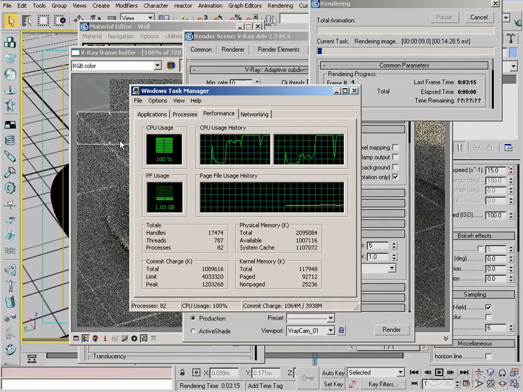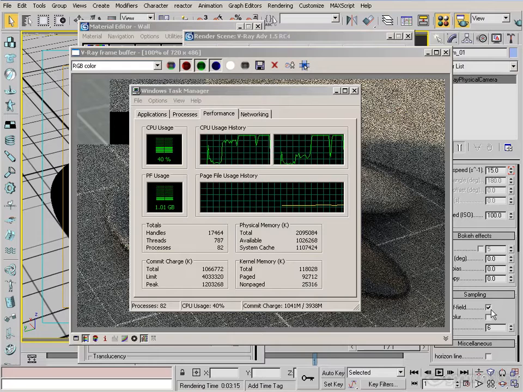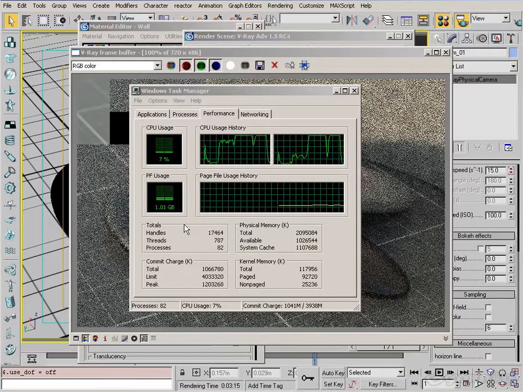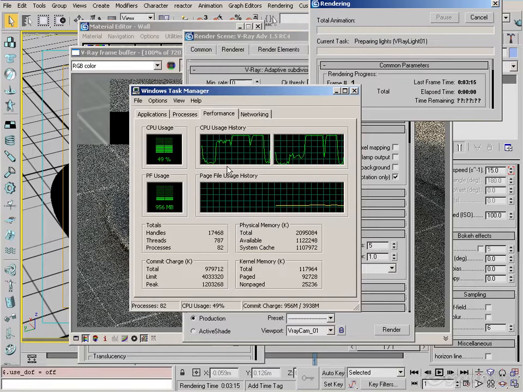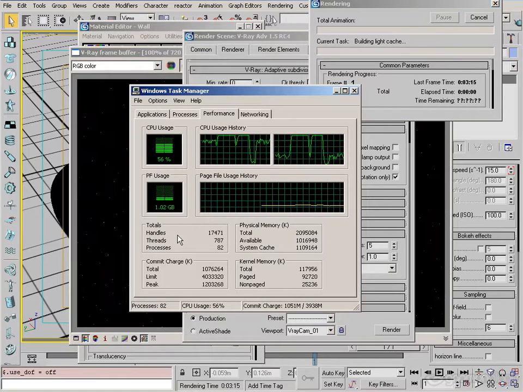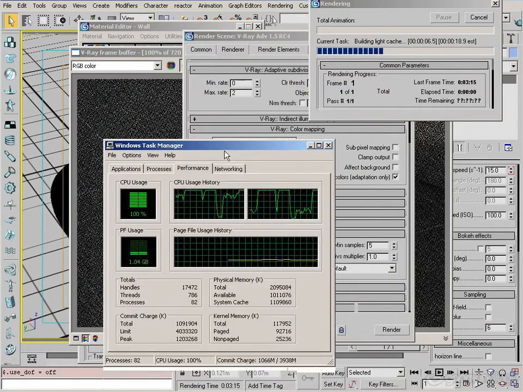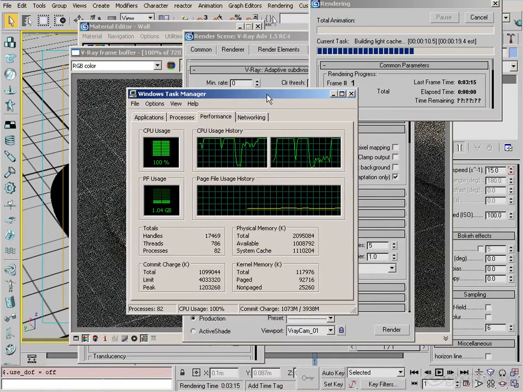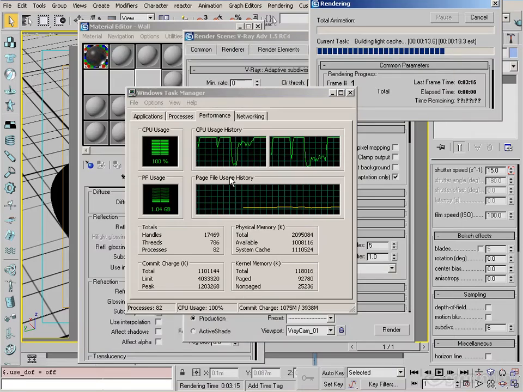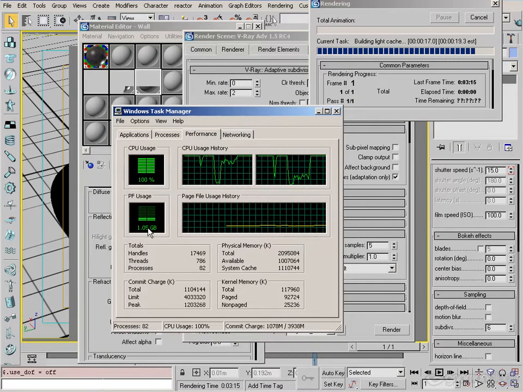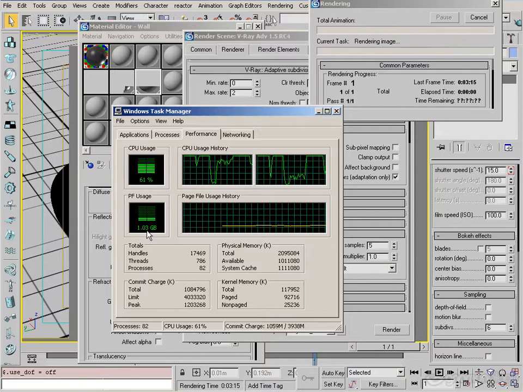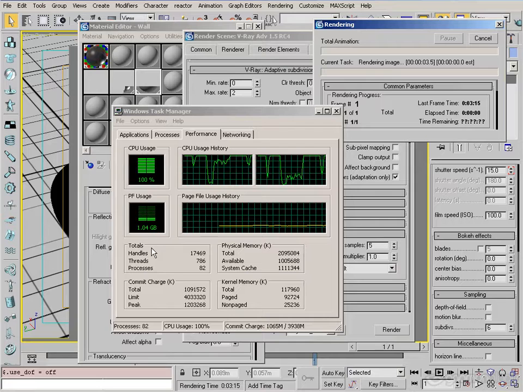So what do we have to go from here? I'm not going to go to 4, so I'm actually going to lower the color threshold. And I'm going to lower that to 0.05, similar to the method we did before. And what does that look like? At 0.05, notice that literally these little dots that weren't there start to appear, and our lines are starting to fill in a little bit more. Okay, doubled our render time to do that. We're now at 22 minutes, but it's looking a lot better. Again, like I said, this wall is almost perfect, but we still have problems here, still have problems there. These lines aren't filled in, generally speaking. So certain things get really well addressed with adaptive subdivision, and certain things do not.